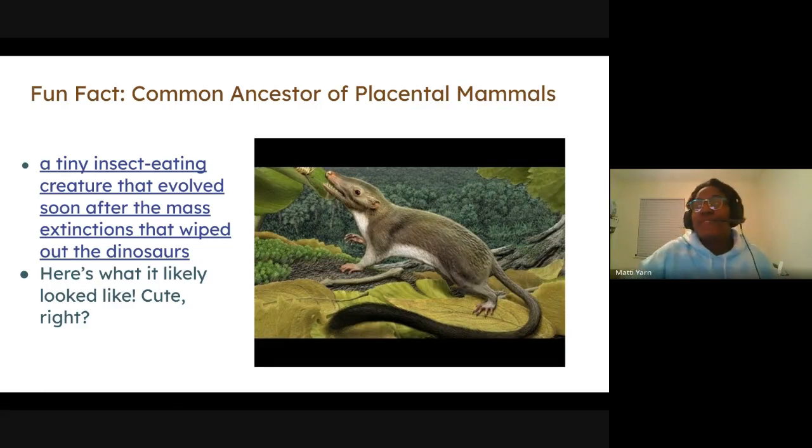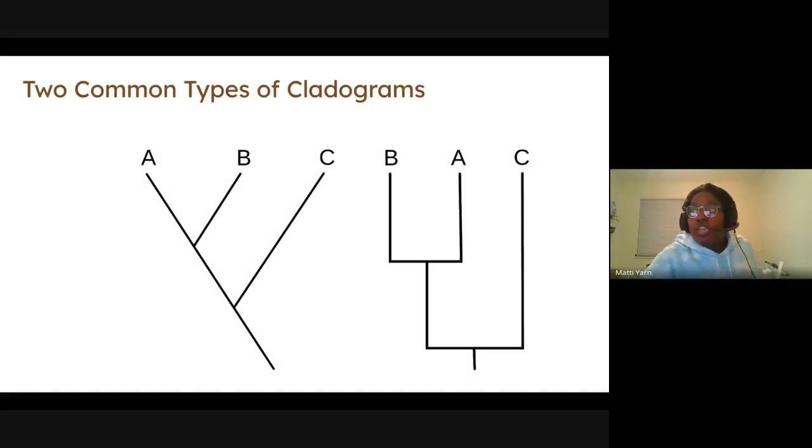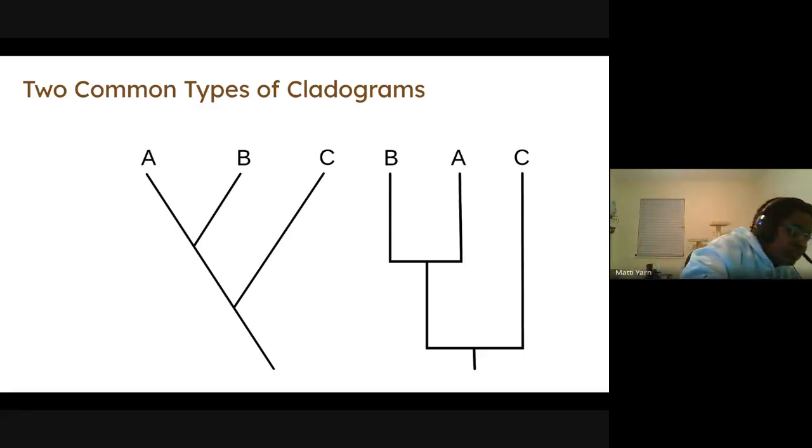All right, so let's take a look at some textbook cladograms, right? So we have some common types of cladograms. Sorry, I grabbed something. So we got some common types of cladograms here. I'm just grabbing my tablet so I can draw on these. So sometimes they will be sort of the slants, all right? Kind of reminds me of a triangle. And sometimes they'll be more of the rectangular type. So there's two main types, but these are both considered cladograms. So you might see different versions of them.